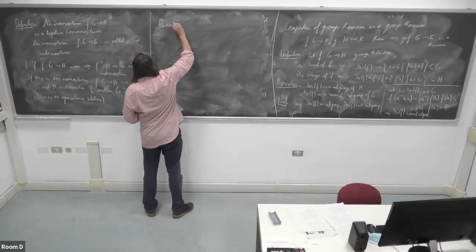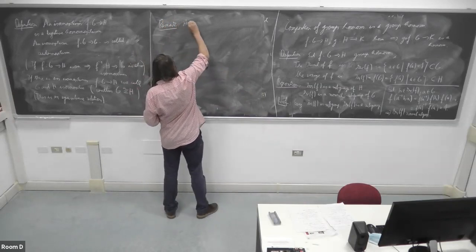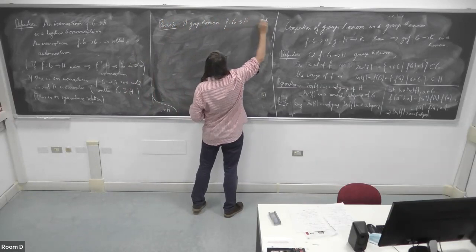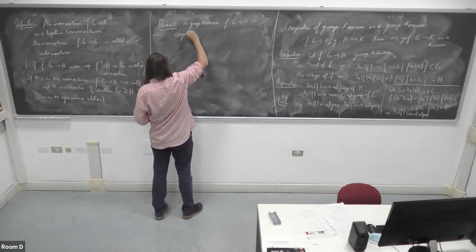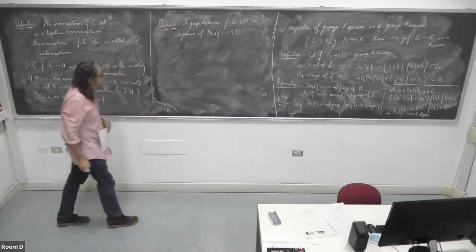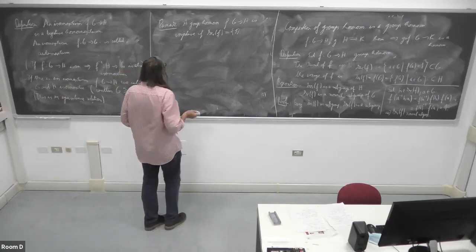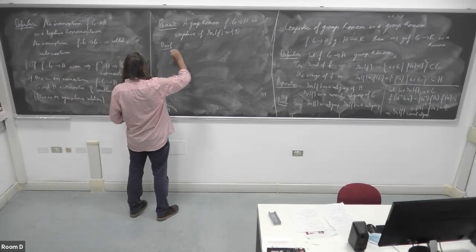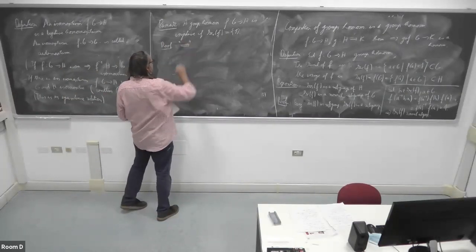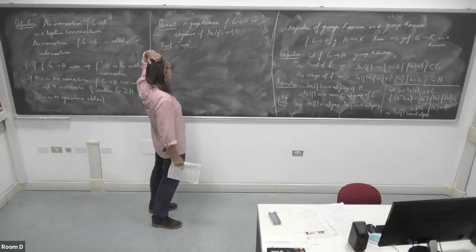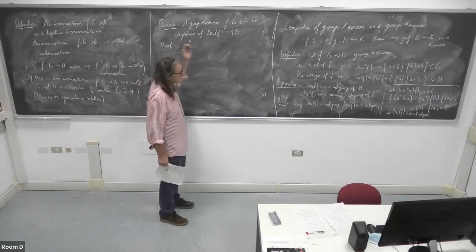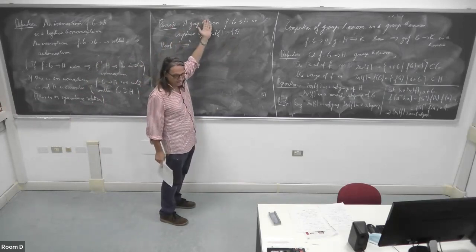Lemma: a group homomorphism f is injective if and only if the kernel of f only consists of the neutral element. This direction is essentially trivial because we know that 1 always lies in the kernel, since 1 has to be sent to 1, and if the map is injective, then every other element will be sent to something else, otherwise it would not be injective.